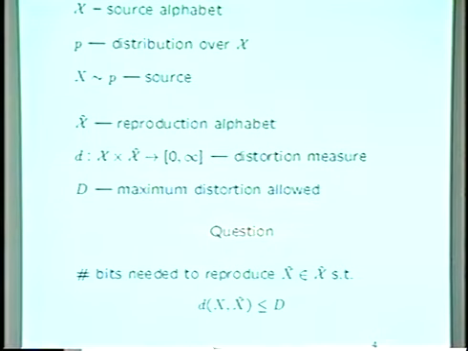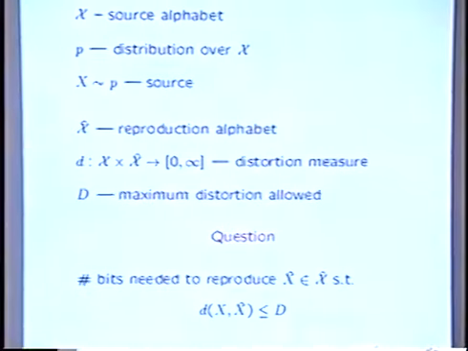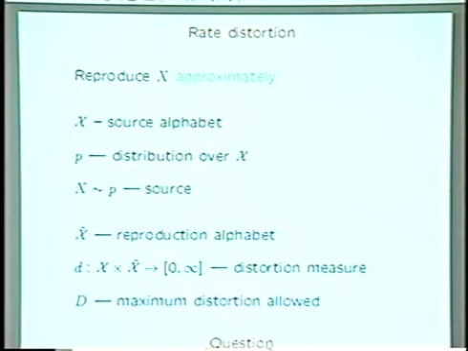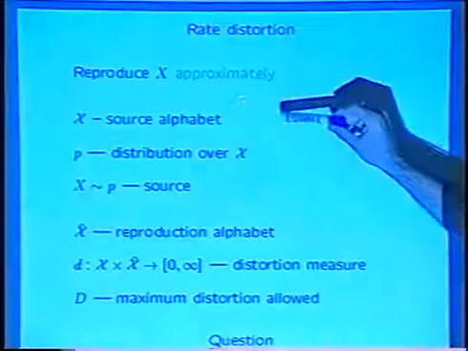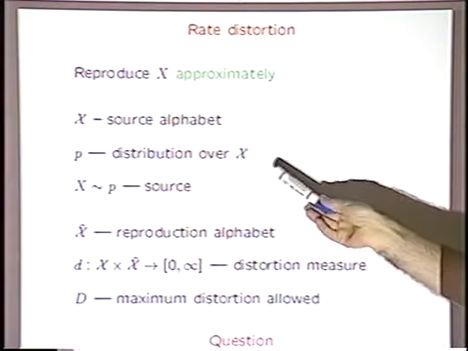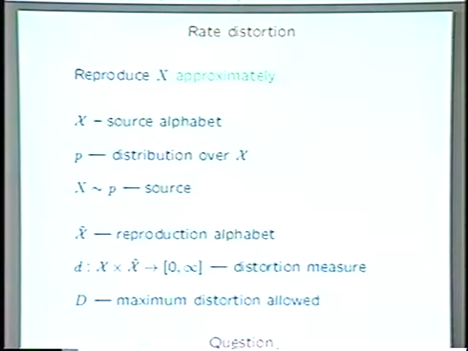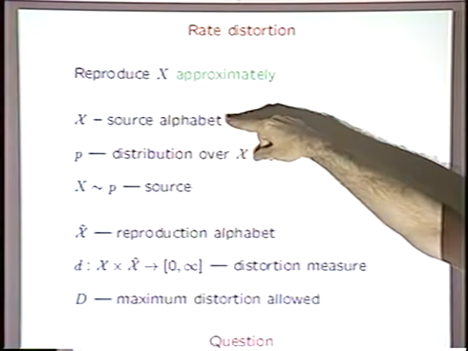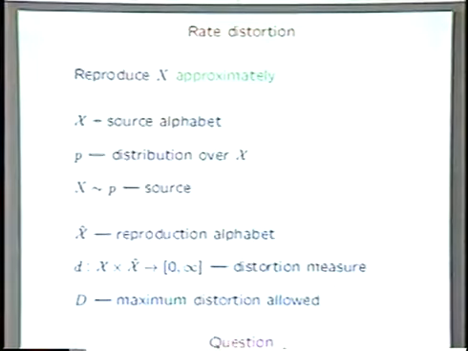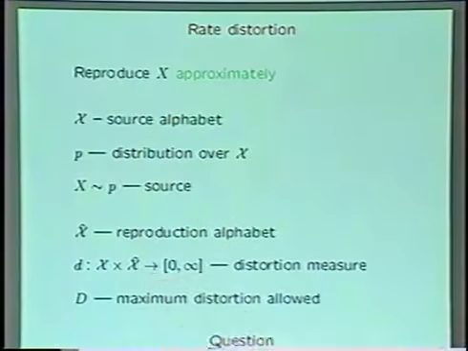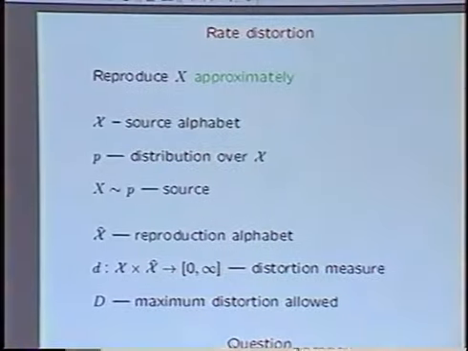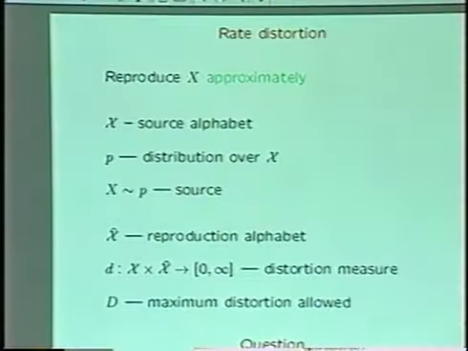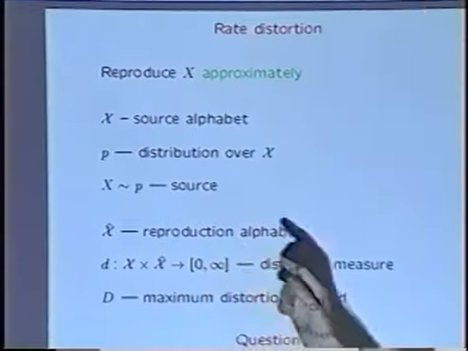Okay? Now you can ask what happens when you want to reproduce x approximately, and that's what's called rate distortion if you're talking about the theoretical aspects, or vector quantization if you're talking about the practical aspect. So again, you have an alphabet x, you have a probability distribution of the alphabet, and you have a random variable distributed according to this probability distribution that's exactly the same as before. Okay? But now instead of reproducing x or describing x, you want to reproduce an approximation of x. So you assume that you have a reproduction alphabet x hat, which may be the same or different from x, and you have a distortion measure between x and its reproduction, which takes any two values, x and what you reproduce it as, and maps it to some distortion.